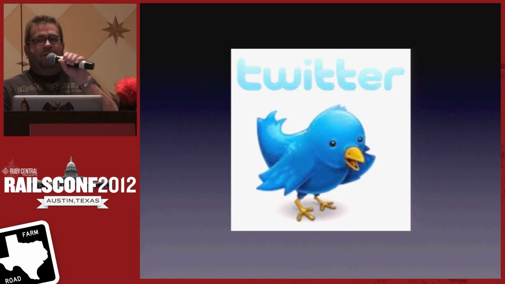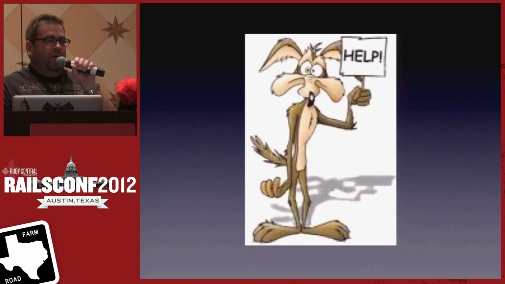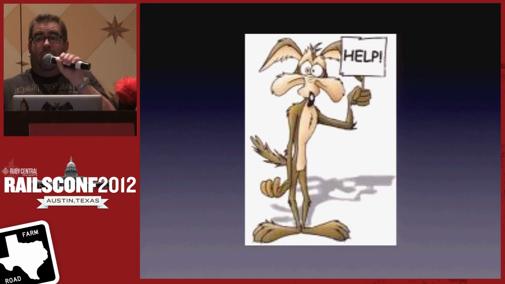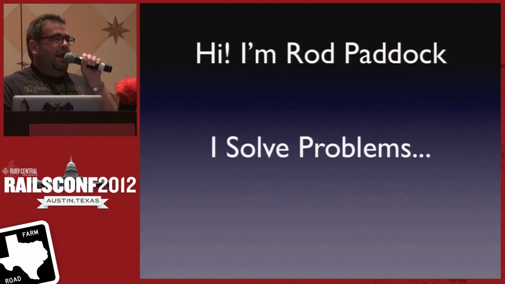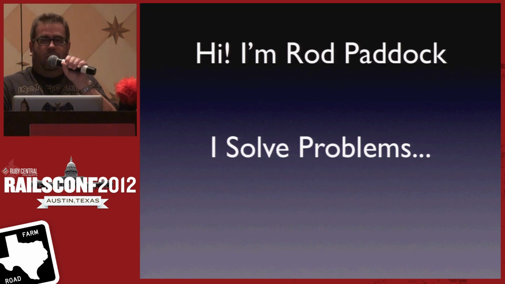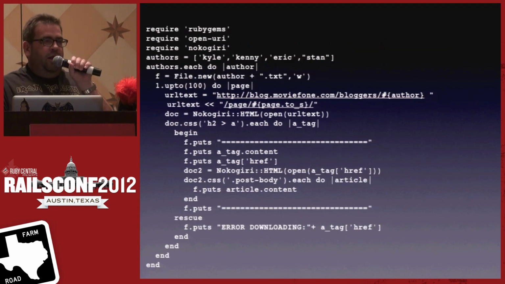So I was watching Twitter as I was rebuilding my machine, and a friend of mine put out a cry for help. Basically what had happened is he had been writing for Cinematical for years, and he hadn't saved a single blog post that he had written. He's like, does anybody know how I can automatically scrape a bunch of crap off of a website so I don't have to go download 300 articles manually? I said, hey dude, it's me, I'm Rod Paddock, I solve problems. So I busted out Nokogiri, and in 26 lines of code, I basically hacked through every single page that he had written a blog post on, and I dumped them all to a file.